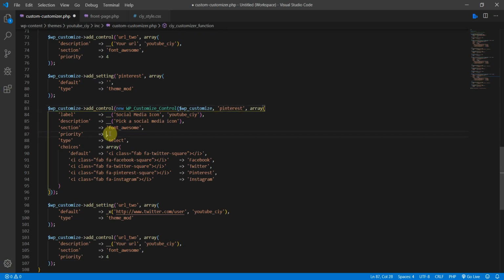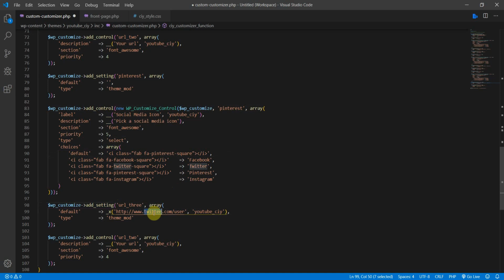Priority should be 5, because the previous one's 4, 5. Same here, and for default, let's change this one to Pinterest. Is it like this? And for the URL, let's change this one to 3.